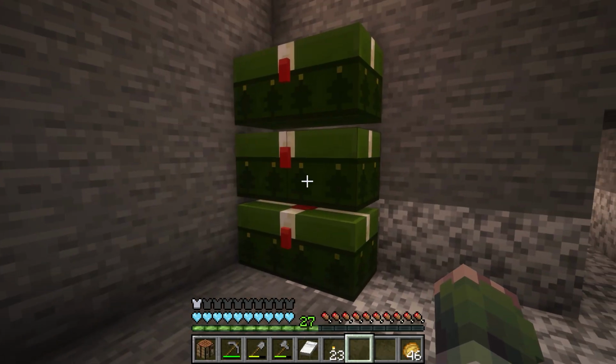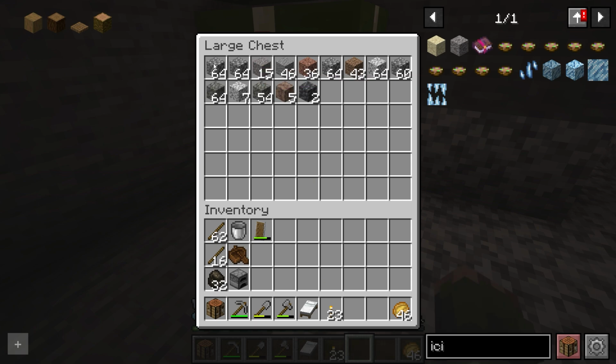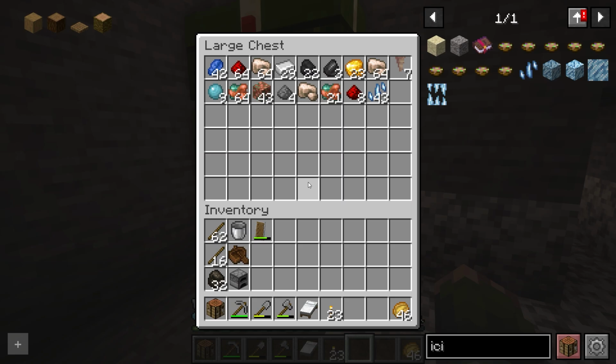All right, well, I would say that was a pretty successful caving trip. We managed to get 2 full stacks of iron. Not a ton, but I think plenty to start with at least. Plus, actually more than 2 stacks because I smelted some already as well. So I think that works out quite good. And then just a bunch of other regular old resources.